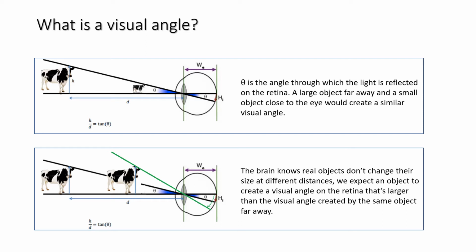In the lower graphic, we have two cows that are the same size, but one is closer to us because it's taking up a larger visual angle. In other words, the angle marked by the Greek character theta is larger and takes up more space on the retina, as you can see in the lower graphic. So in this instance, our brain interprets the information that more of an object is taking up our visual angle, so it must therefore be either really big or really close. In this instance, it's not a massive cow because that would also be weird. It's just standing really close to us.